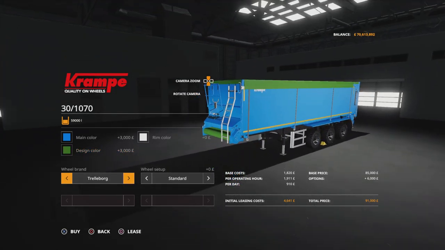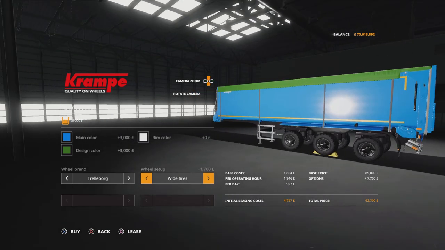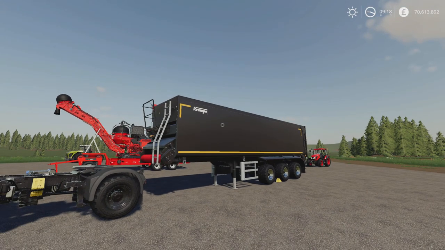Like that. Then we've got the optional Trelleborg and Michelin. And each one we've got standard, there's a wide tyre option and back, and a Michelin, standard and wide. It's entirely your choice. I'm just saying, there it is. That's what it is. That's the Krampe 301070 by SplinterCurty.